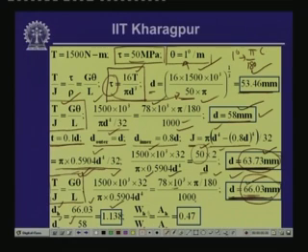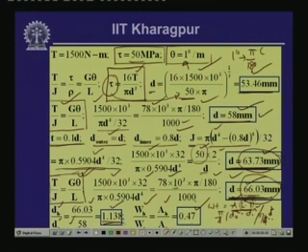Now, if we take the ratio of their weight, the weight is nothing but the cross sectional area times the length times the density. The length and the density being common for both, we take the ratio of the areas. So the ratio of the weights equals the ratio of the areas. Computing the area of the hollow shaft as pi by 4 times (d outer square minus d inner square) divided by pi by 4 times d square of the solid shaft, we get a value of 0.47.